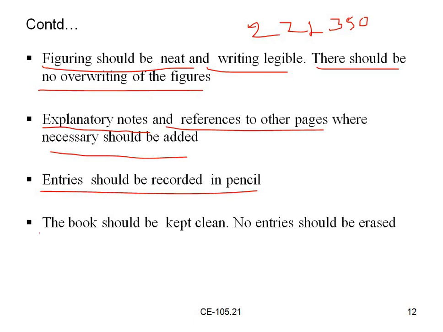And the next, the book should be kept clean, no entries should be erased. So whoever has the field book should keep it very clean and neat. The field book should not be torn or erased in any way. The measurements and calculations which are taken in the field book should be calculated and checked correctly. That's why no entries should be erased in the field book.